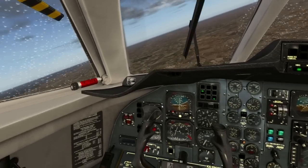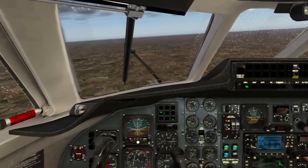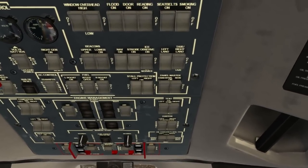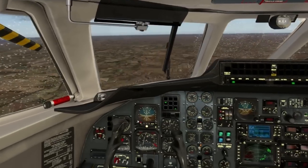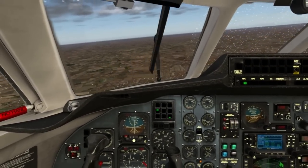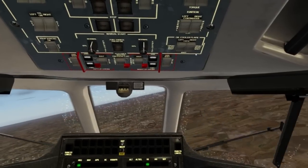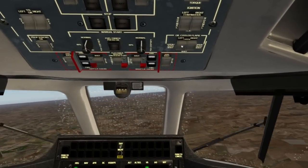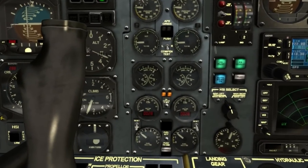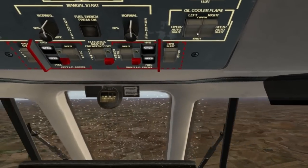Alright, and I'm gonna drop the gear. And I probably should have done something like landing light, seatbelts on, lights out folks, so on and so forth. Oh god. We've got a cooling problem here. Why are they both open? They're set to shut.